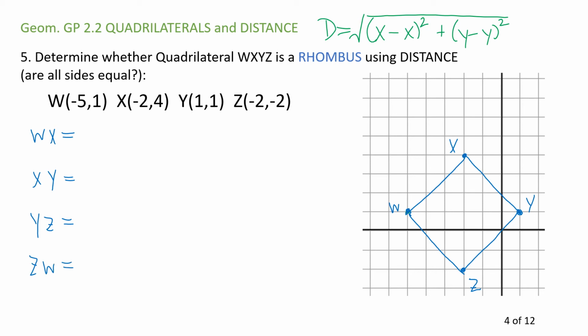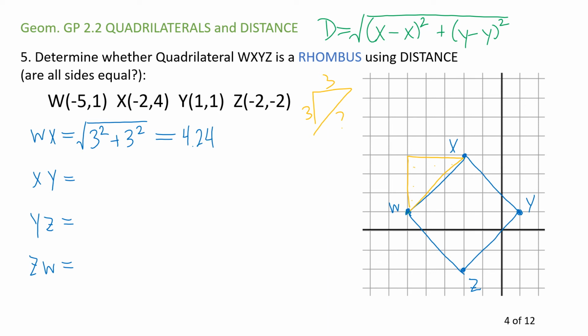I want to do a right triangle every time. So if you look at this, there's my right triangle. It's 1, 2, 3, 1, 2, 3. And I'm trying to find the hypotenuse. Well, that hypotenuse WX is the square root of 3 squared plus 3 squared. I think I already found that. 4.24.